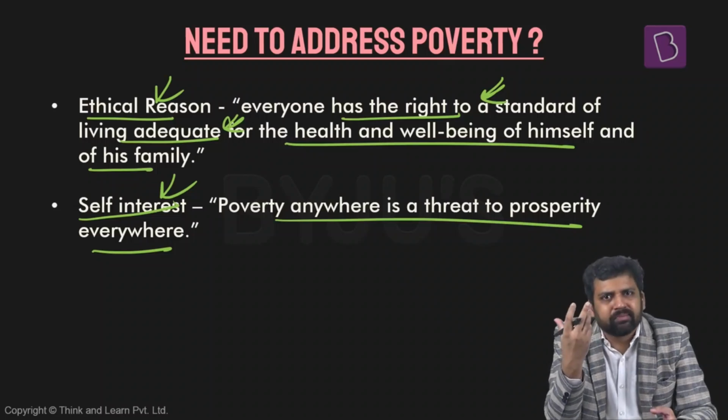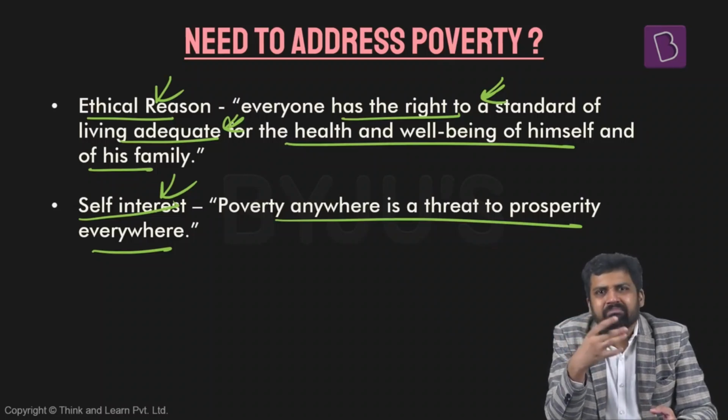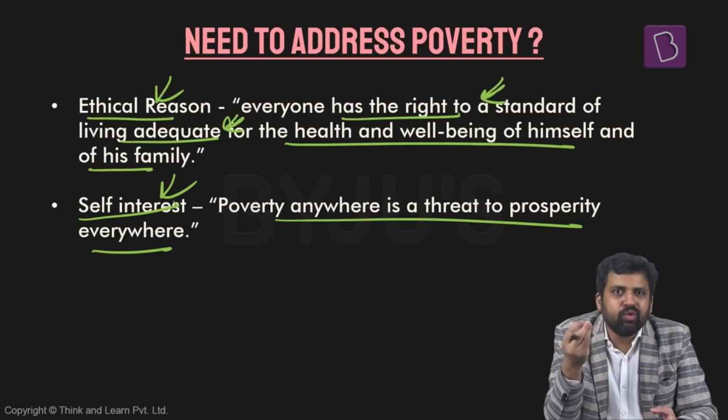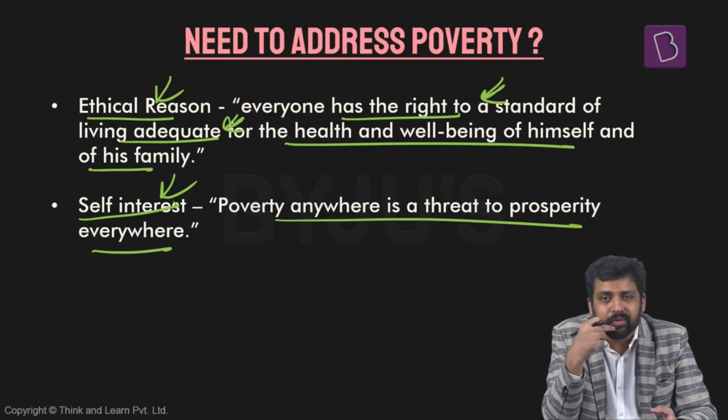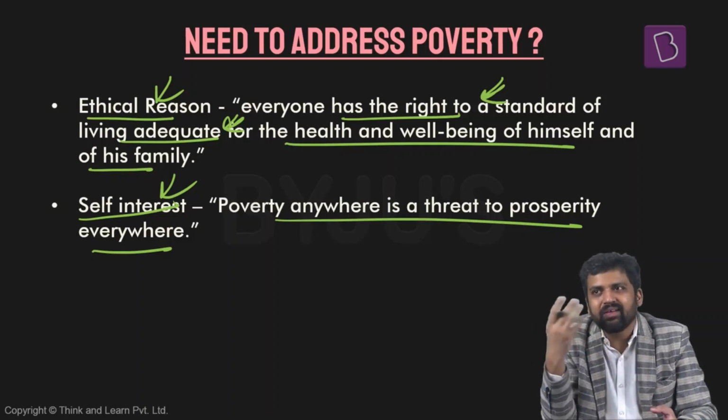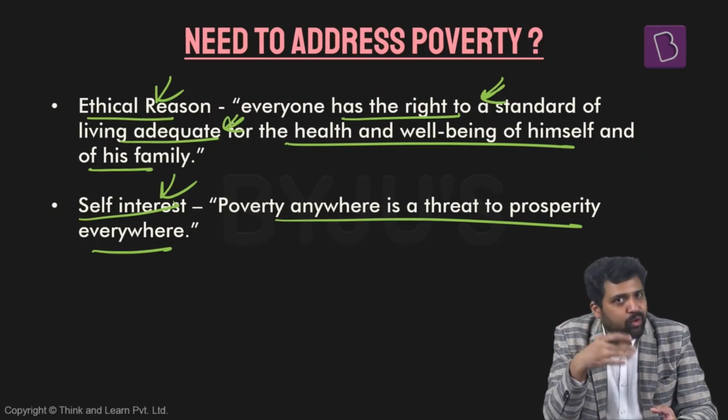Let's say there is one pocket somewhere, some region somewhere, where people are poor. They are living in unhygienic conditions. They don't have access to the right kind of sanitation facilities. So they're living in such circumstances where emergence of new diseases is likely. And since we are seeing a globalized world, maybe one disease emerged here. And since the world is globalized, people are moving from one place to another, there is movement of goods, people. Chances are there that this disease will spread to other places. To places where people are prosperous.